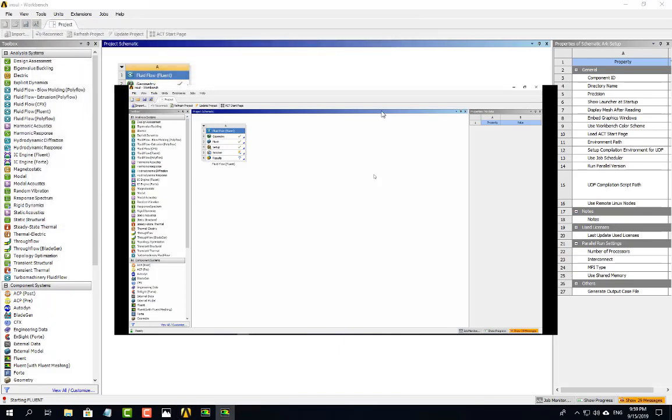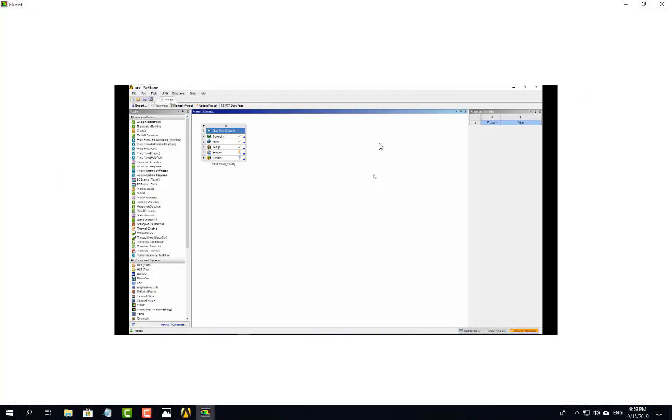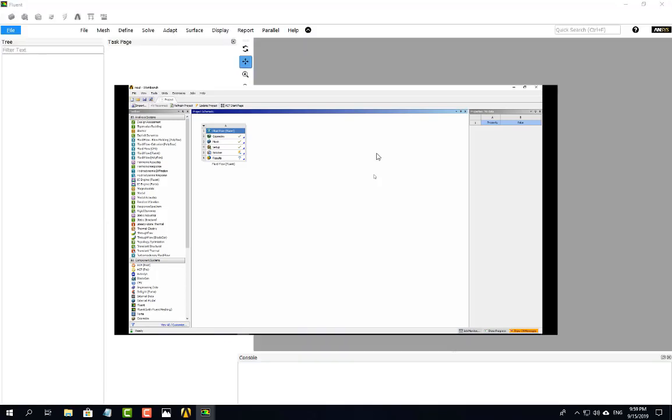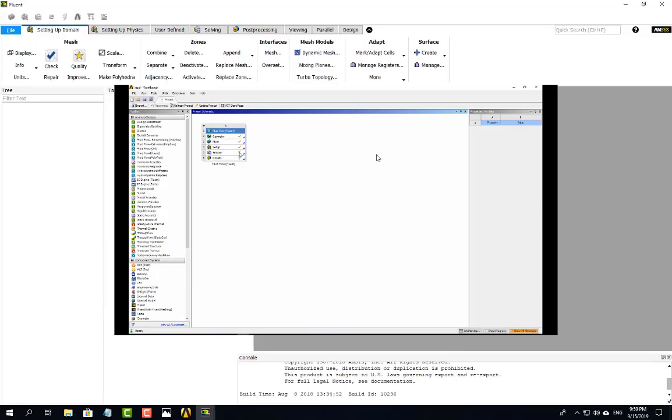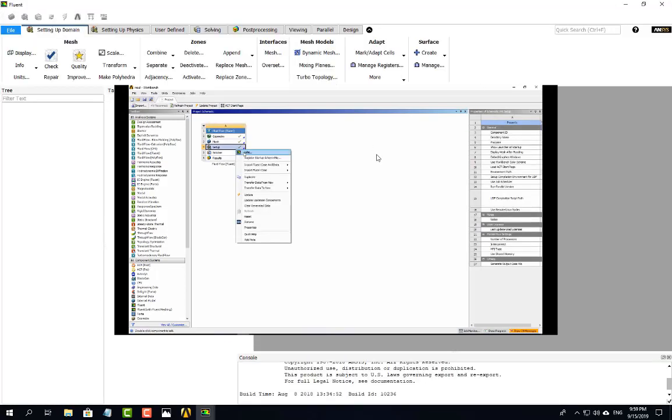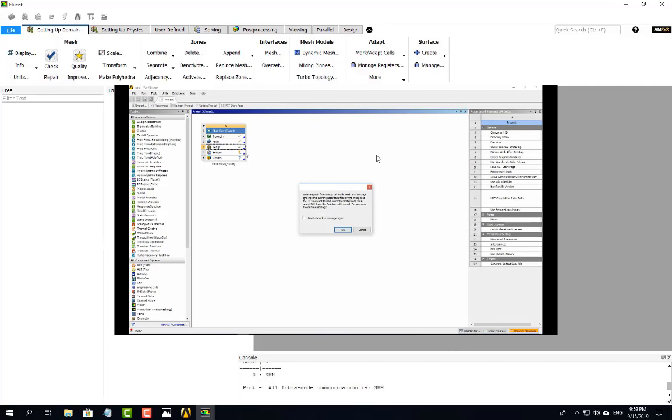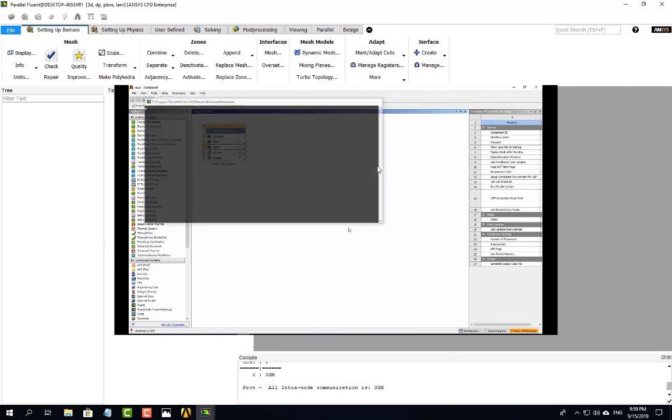So we can now go to setup and make our change for the user-defined function.